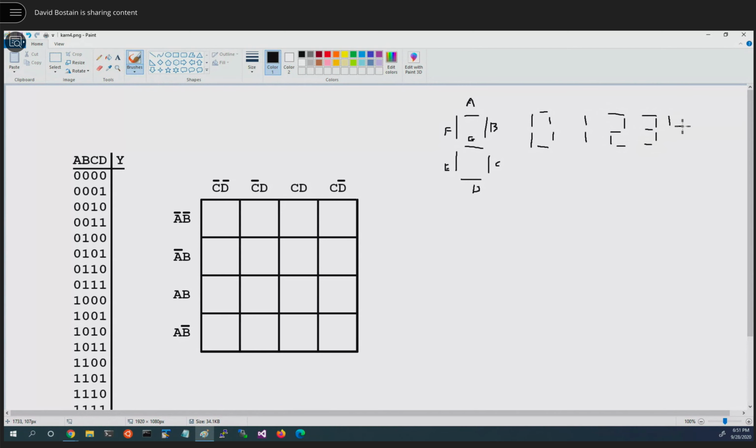A 4, a 5, a 6, a 7, an 8 has them all on, and a 9. 9 looks like an upside down 6, except it doesn't have the serif part, doesn't have the carryover. Okay, so we got the numbers from 0 to 9.